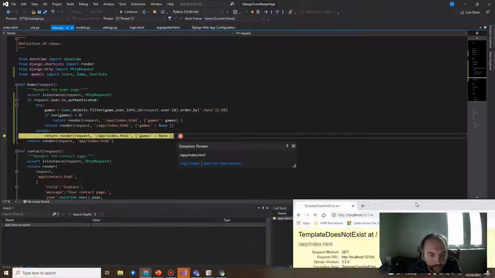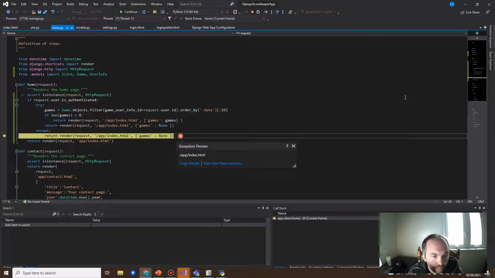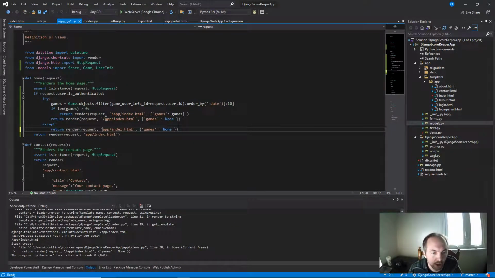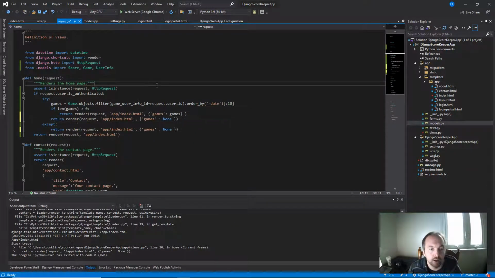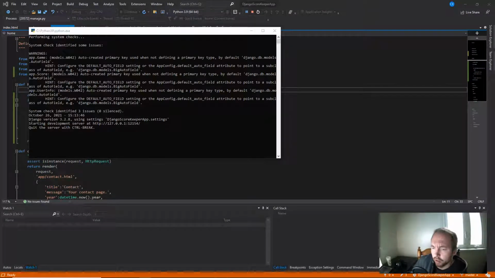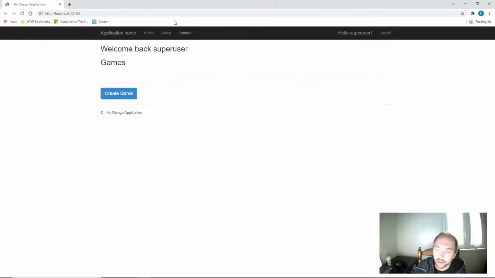Interesting. Oh, here we go. Found it. There it is. Sorry about that, guys. So let's go ahead and restart our web service here. You don't want the dash in front of the app. That was the mistake. That was what got me. So now if you come over here, we can see we're logged in. We're not getting that weird error.